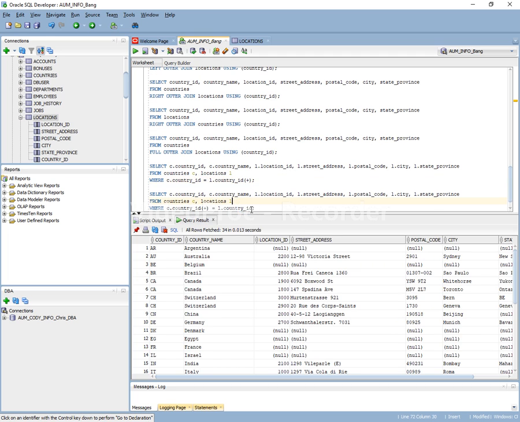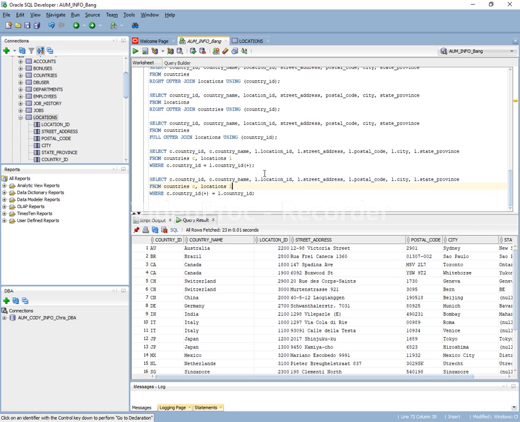To run a set operator on two results, you have to combine those two queries, and then specify which set operator will be used.